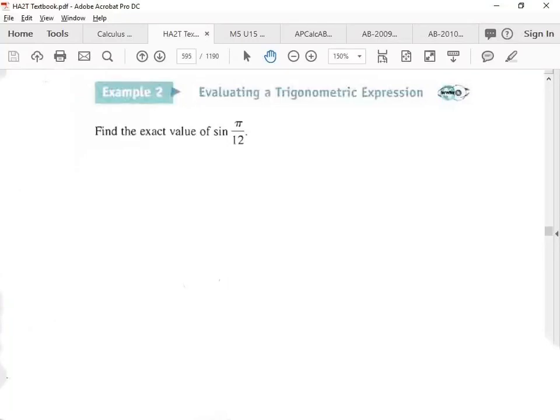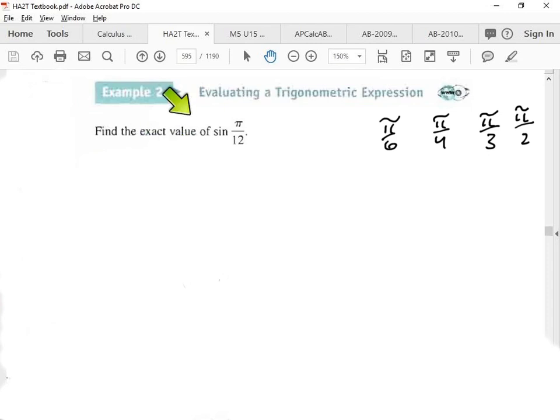Radians! In order to do this one... sorry, I scared you. What are some common radian angles that you guys are used to? Pi over 3. Okay, let's go. We got pi over 6, and then pi over 4, and pi over 3, right? Pi over 2 is even worthy of noting, but we probably won't use him very much.